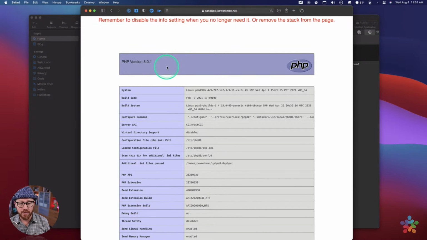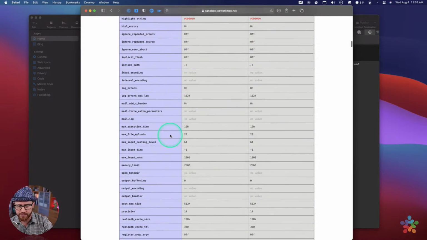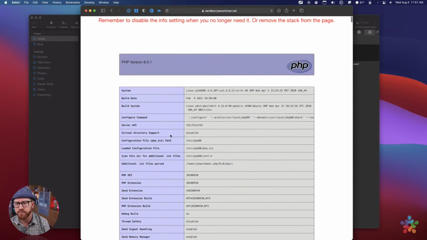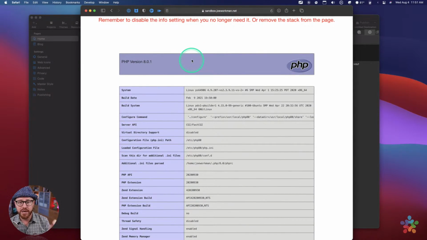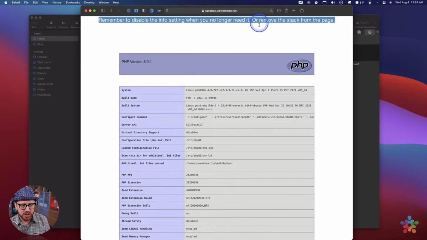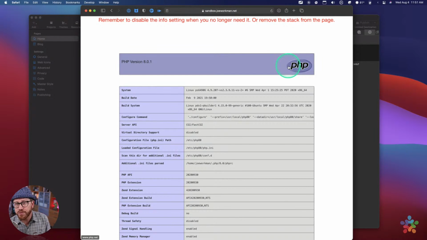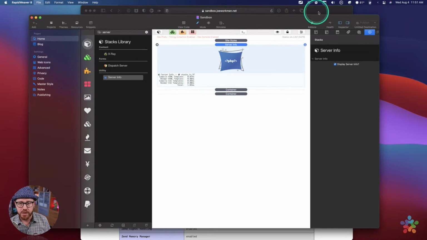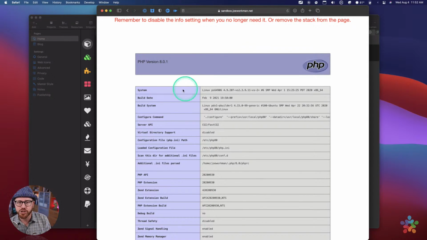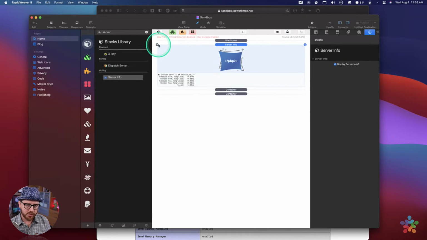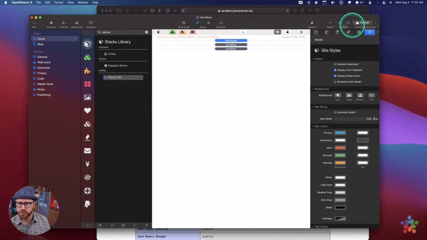Now you obviously don't want to have this information permanently published, because there's a lot of server configurations here, and it gives you a bunch of gobbledygook. So if you do publish this, just remove it and publish it again, because you definitely don't want this up permanently online. That's why we see this huge error, or red text at the top, saying remove the stack and republish. So if you're curious what your PHP version is, this is a good free stack that allows you to do that. I'm going to go ahead and publish that, delete it, and republish my page.